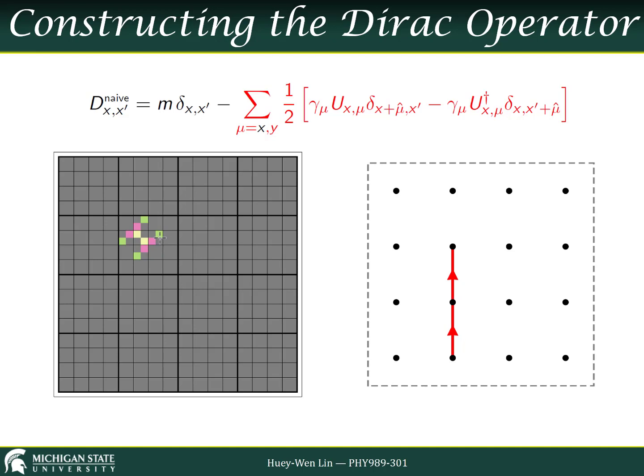Now these also have two elements, but in this case they're off-diagonal, and that's because of these gamma matrices that you see here. In this case we're using the free field, so these U matrices are actually just one. In addition to these interactions between this site and the forward and backwards, we also put in the transpose of this. The same interaction, but from the point of view of the other site, and those lie along this column.